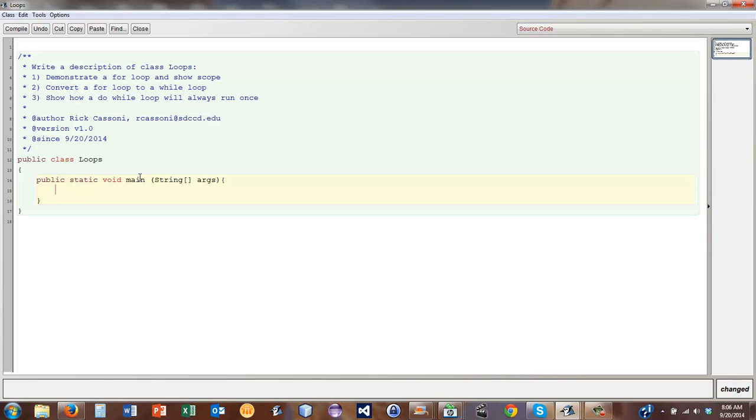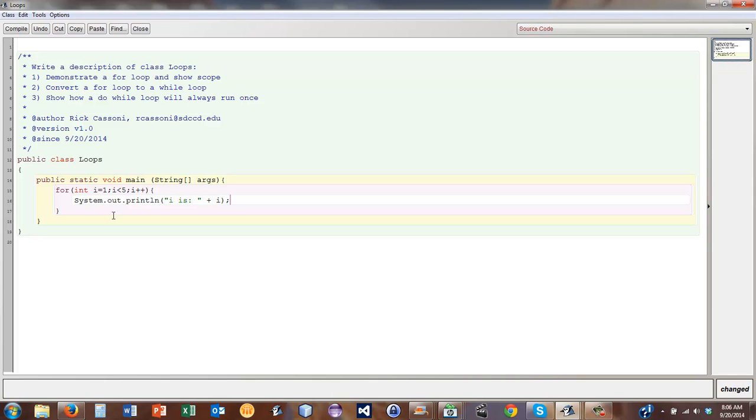So let's just put a simple loop in here, and this is going to be a very simple program. for int i = 1; i less than 5. Let's do less than 5, and then we'll do less than or equal to 5. Less than 5, and then i++. Again, we're going to put another curly brace in here. Now let's just simply print out i. System.out.println. We'll say "i is", and we're just going to simply print out i with concatenation here. Okay. So this should be enough to run our program.